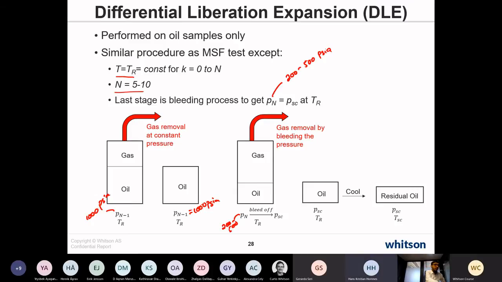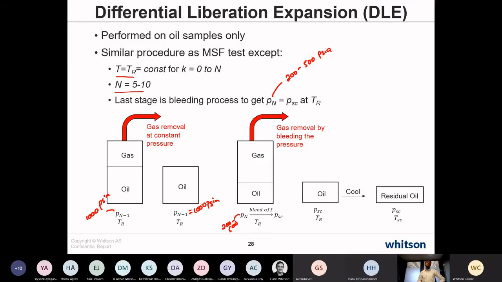That's correct. What you mentioned here, that's the way to do the DLE test. You have to bleed because of the limit of the cell volume. Of course, you can run 50, 100 stages, but if you do 100 stages, because when you get lower and lower in pressure, you have to expand your cell volume very, very much. So I think it has no meaning to just get everything there. So when we come to the maximum there, you have to bleed down, as you said there. This is the only way to do it.